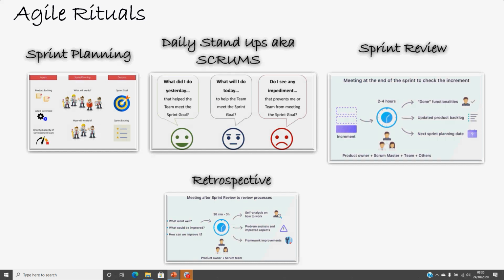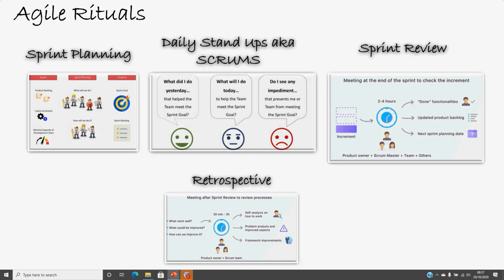Don't go overboard writing a War and Peace novel. Just say, what did you do yesterday, in a few sentences. What are you going to do today in as few words as possible, and what are the impediments you think are going to stop you from achieving that. That's it. 15 minutes. The whole team should be able to discuss that. It can finish under 15 minutes. That's brilliant, but going beyond 15 minutes is simply not allowed.